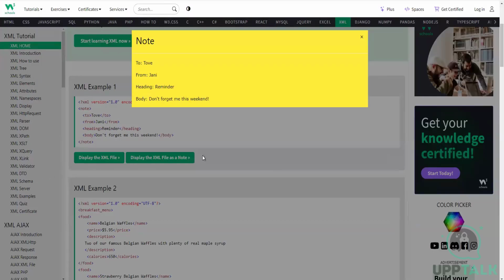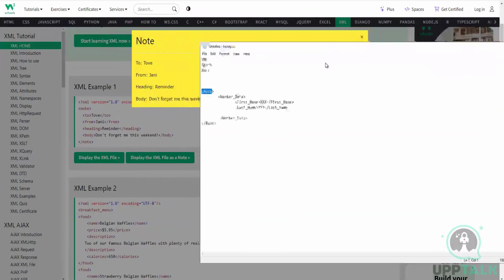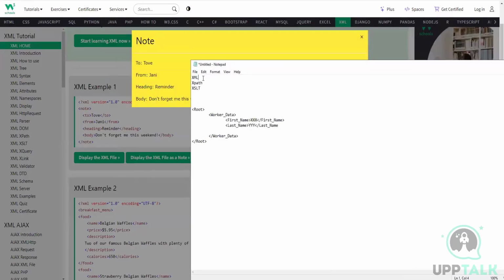So basically, let me just note it down. If I'm not doing anything, at least I can do this. So in XML, what are the things you need to understand? Just noting down. I'll paste it in the chat, you store it somewhere.